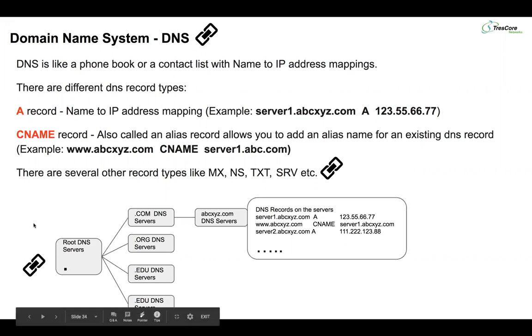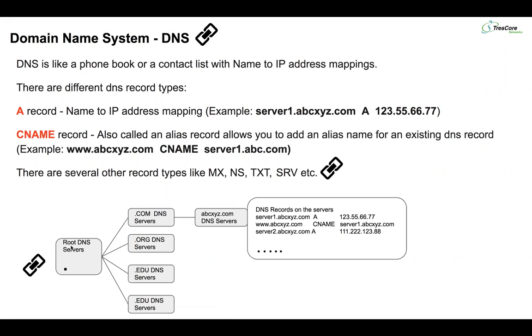First, your DNS server, or any other DNS server, is going to ask the root DNS server, hey, I'm trying to reach abcxyz.com. The root DNS server is going to say, I don't own that, but I know who is responsible for .com. And it gives out a bunch of IP addresses for the DNS servers that are responsible for .com.